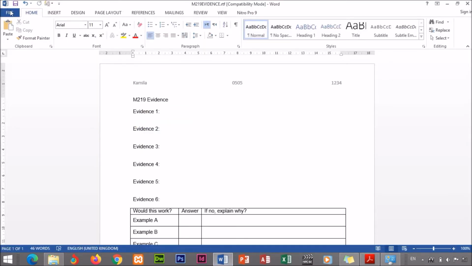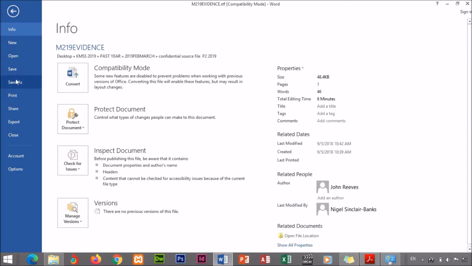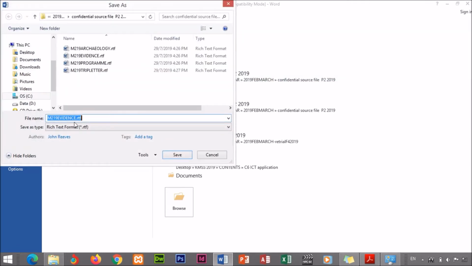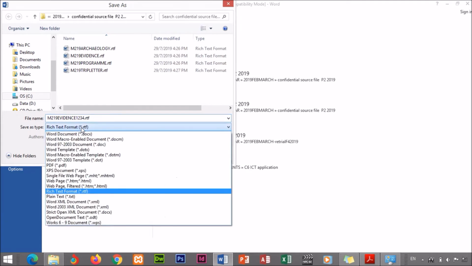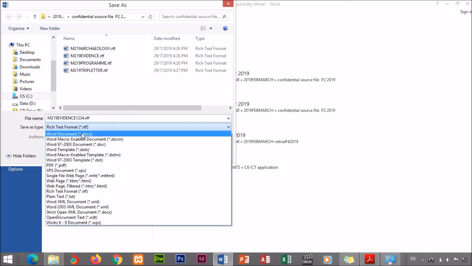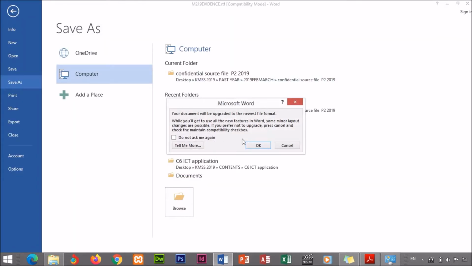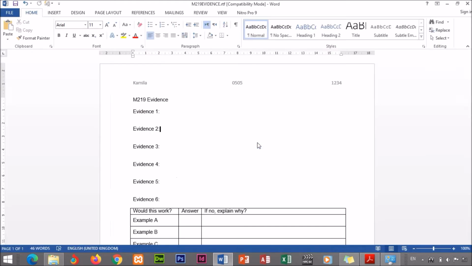So I will save this file here as M219 evidence and followed by my candidate number 1234. And then make sure you change the file type as Word document and then save. Okay.